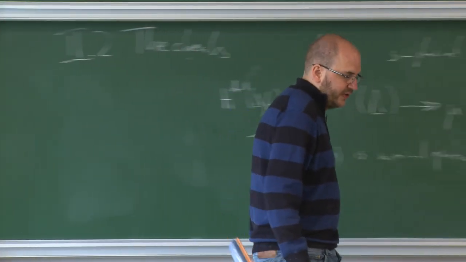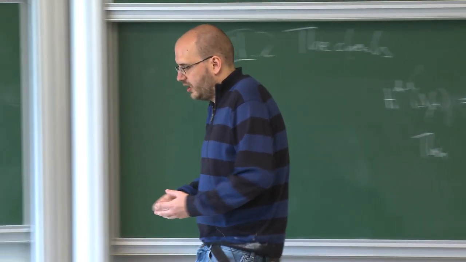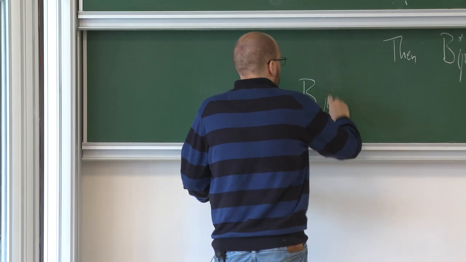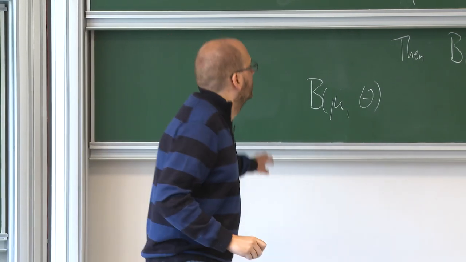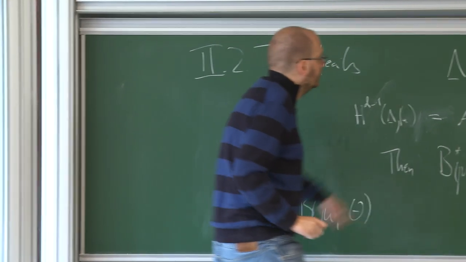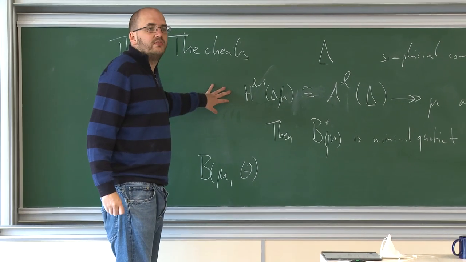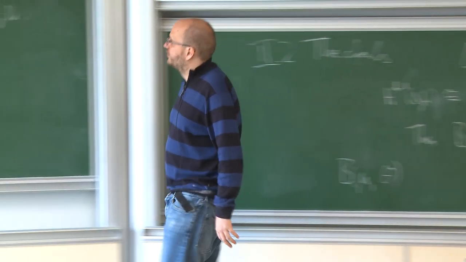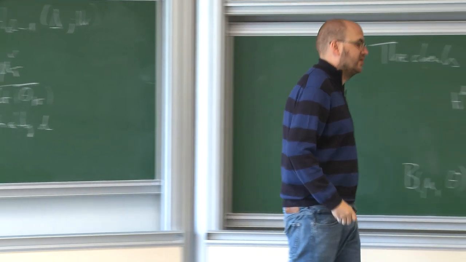So this is the most general version. Now you can start with a homology cycle, any cycle that you want, and look at the algebras B mu theta, where the A upper D is always isomorphic to the cohomology in dimension D minus one of the complex. There is also a dual model that we will encounter soon for the homology that works out the same. This is exactly the Ishida complex.